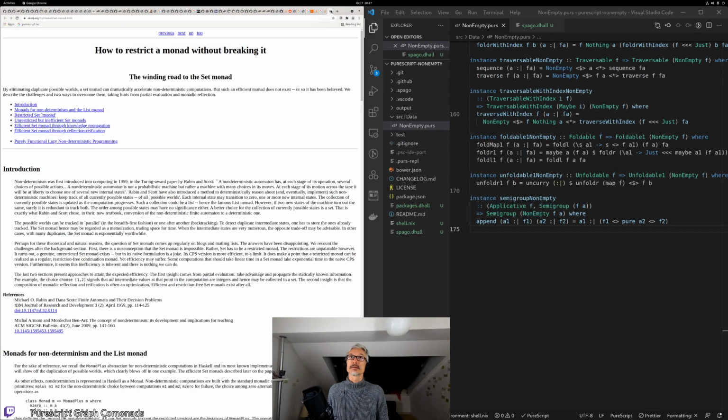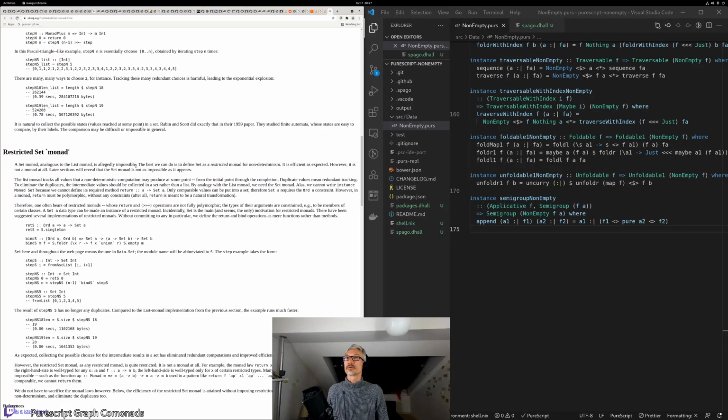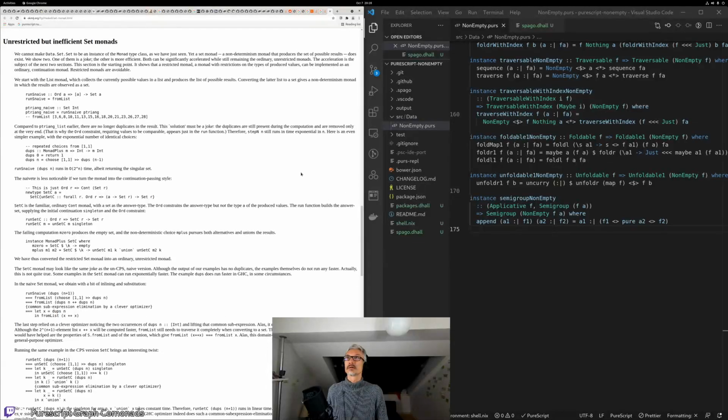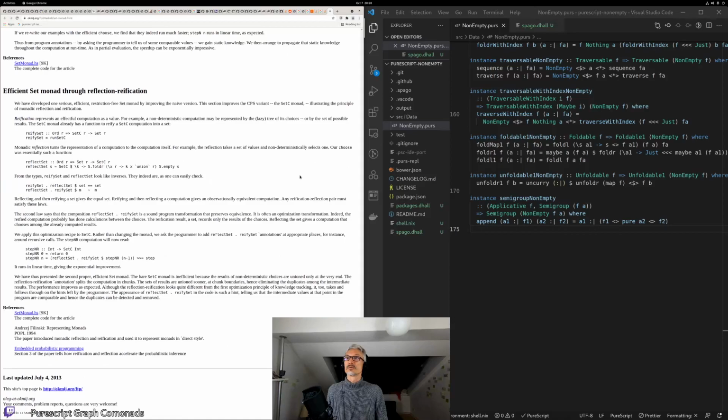It's an Oleg thing, apparently. Pretty cool. Restricted set monad. Ah, yeah, set monad as a restricted monad, yes, but not as a monad. Unrestricted but inefficient, and then efficient. Cool.